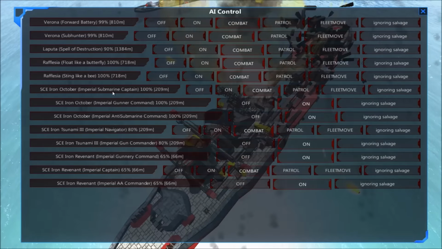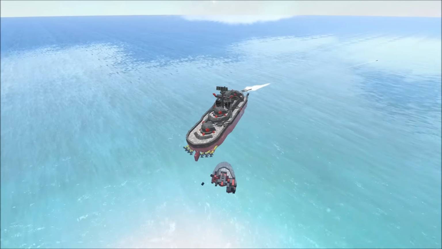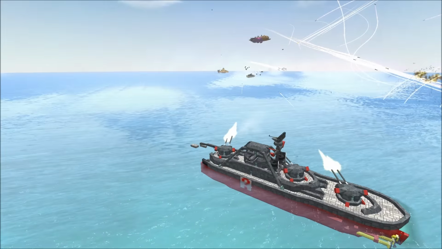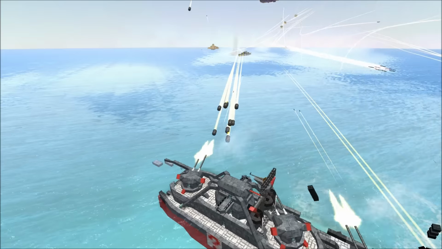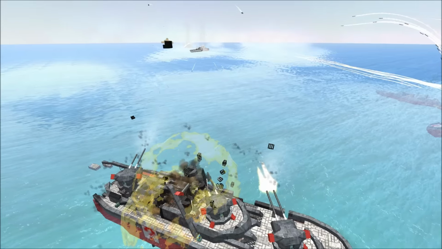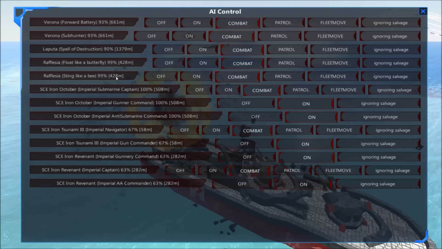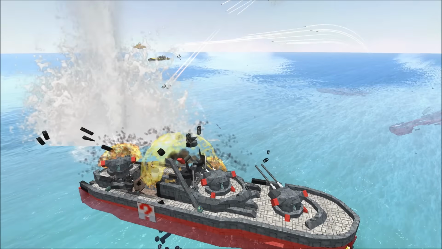This is the Iron Revenant. Yeah, that's the flagship. That's down to 65%. That is not what you want to have happen. Oh, the bow of the Laputa? Is that it? No, the Iron Tsunami. Laputa's the fortress thingy. Well, not technically a fortress, but the fortress-looking thingy. Oh boy, here comes that cram strike. Boom! Iron October 100%, the Iron Tsunami 67%, the Iron Revenant 63%.